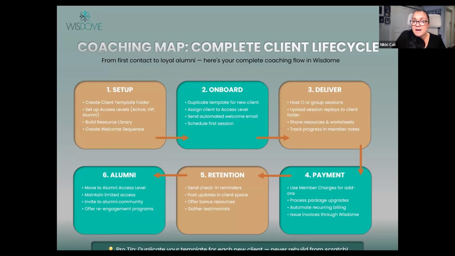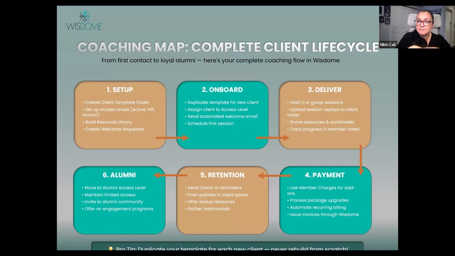And giving them that access level, maintaining that. The information that you share with them in a cohort, whether it's one-to-one or a cohort, you might want to give them access for a certain period of time. Make sure you communicate that, obviously. But that other part is inviting the one-to-one into a community base, giving them that access level for a prolonged period of time.